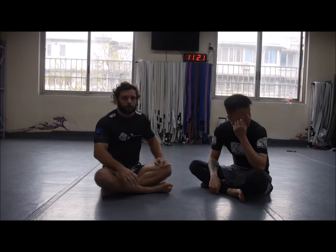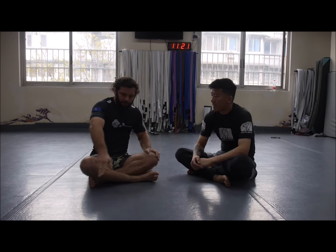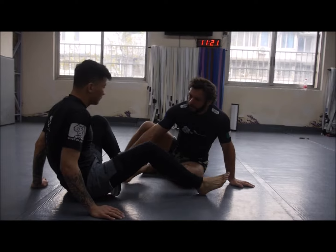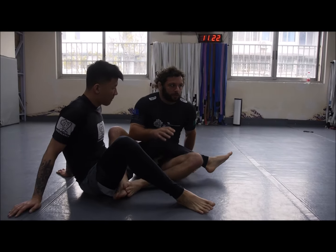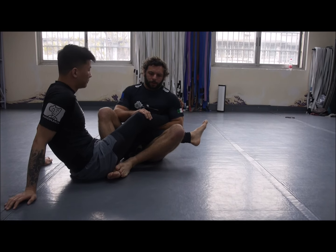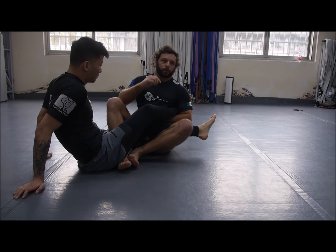Today we're going to talk about two positions mainly. We're mainly going to talk about one position, but we're going to look at another as well. So actually come to this side here. The main position that we're going to look at is one of the best leg lock positions to learn leg locks from, okay? This is called the Cross Ashi. It's a really, really strong position, and it also teaches you a lot of very important principles defensively and offensively, okay?